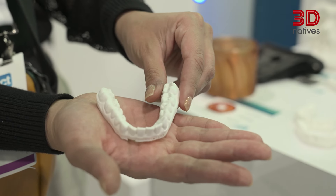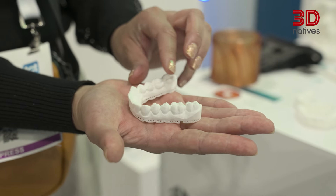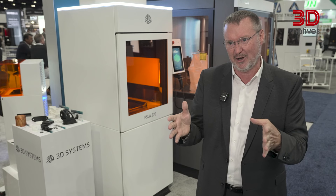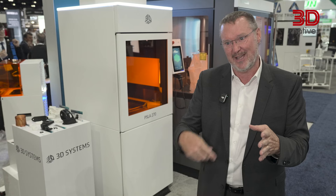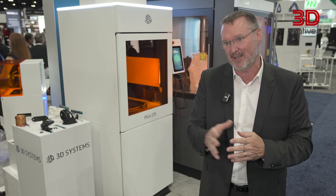The dental applications are another one for dental labs as we start looking at how we can do arches, because of the speed and being able to print a full plate of arches in like 30 minutes. And so that gives them the capability to get that fast turnaround and be able to serve their customers out of the dental labs.